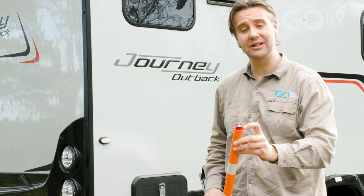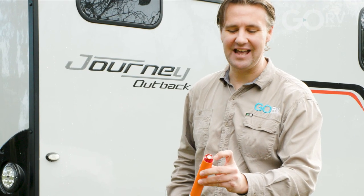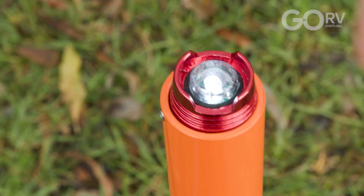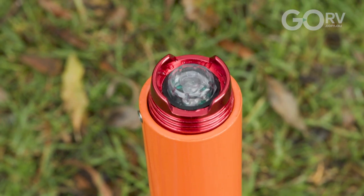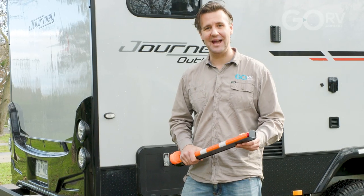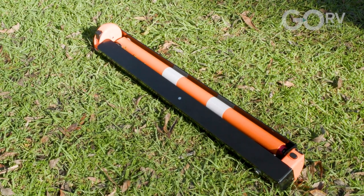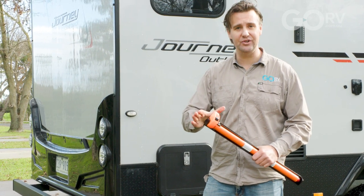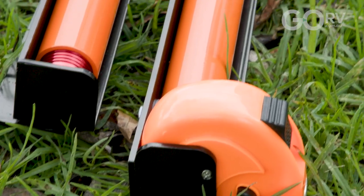Another feature of the Reversemate — they've remembered to include some handy lights, which makes it much easier to reverse your van onto a site at night time. There's an amber light for the rear marker, while the leading marker has a nice white light which can double as a work light. And of course, it comes with the necessary batteries. The Reversemate is really well made — 316 stainless steel bolts, nylon washers that aren't going to rub or rust. Even if you need to replace the measuring tape, they can supply those as spare parts, all pre-drilled so they go straight in. You can even get replacement LEDs.